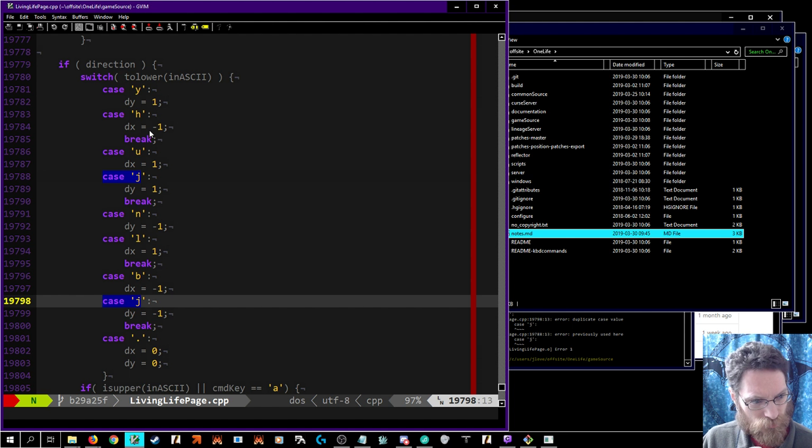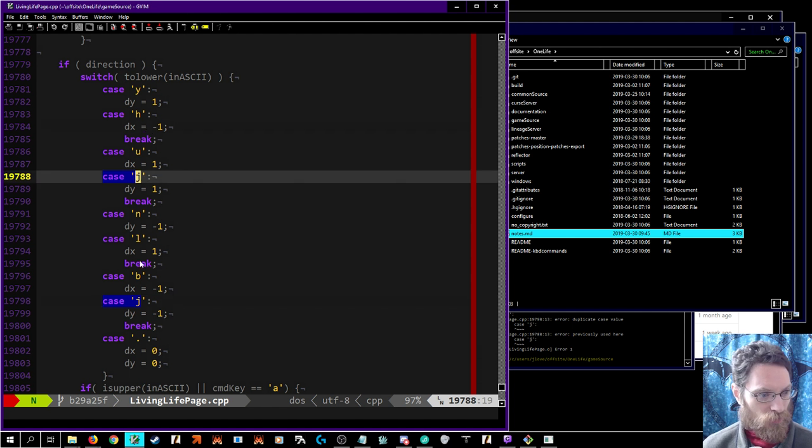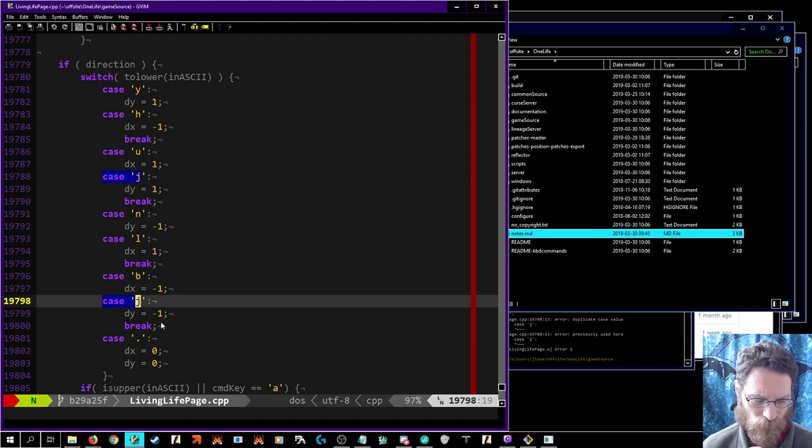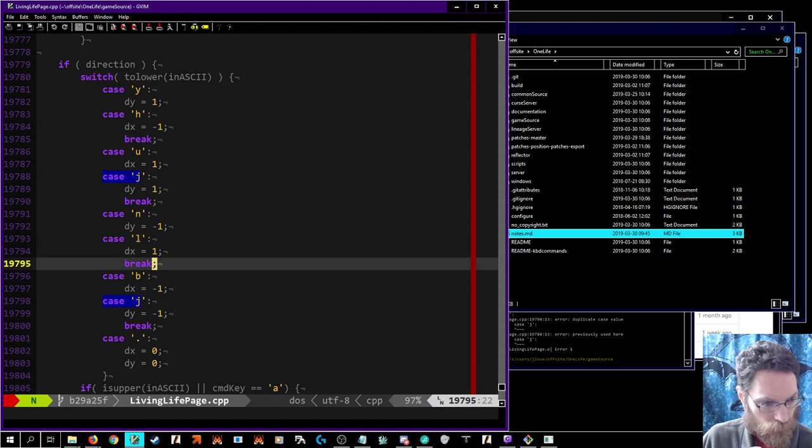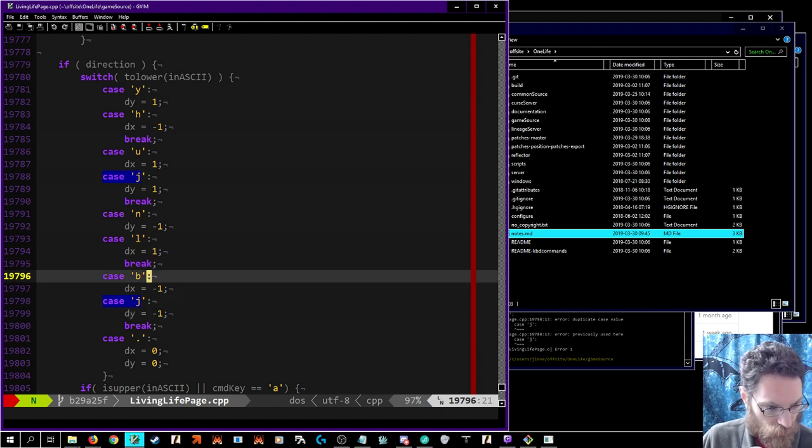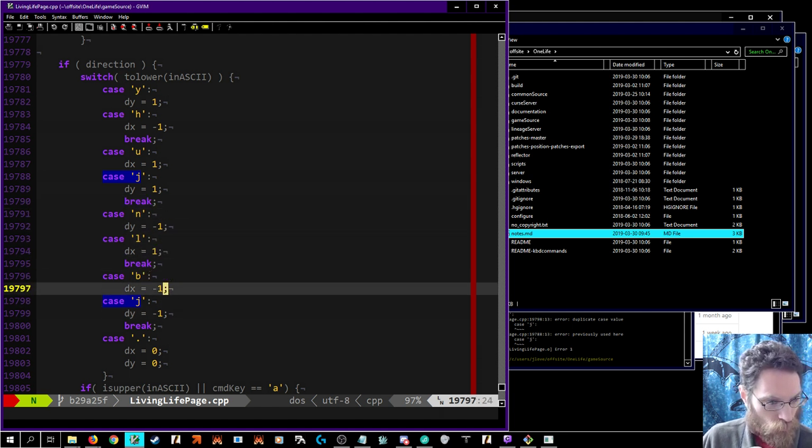Dot is 0, 0. So this must be combining two different systems. So HJ. Maybe this is supposed to be K. One of these is supposed to be K. Well, okay, we're in Vim. So J is down, K is up.